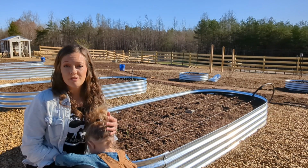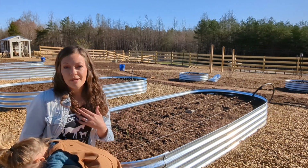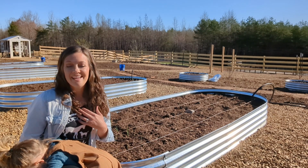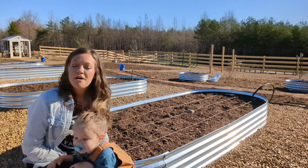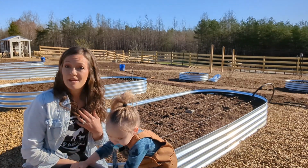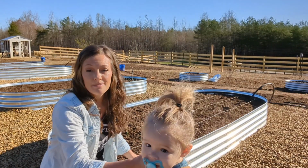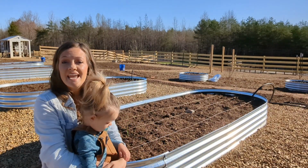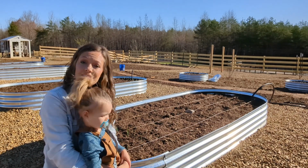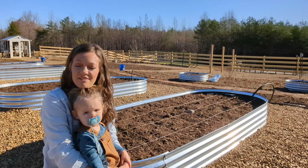Cucumbers I actually vine. I'll do them on the cheaper tomato cages. By the way, if you're going to do a tomato with a tomato cage, get the heavier gauged, nicer tomato cages. They are more expensive, but they will hold your tomato up a whole lot better. If you use those rinky-dink little tomato cages, your tomato will be flopping over by the end of the season, and you will probably lose it to disease and all kinds of things, which kind of defeats the purpose. Get the nicer tomato cage and make the investment.